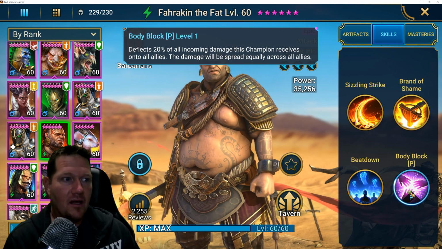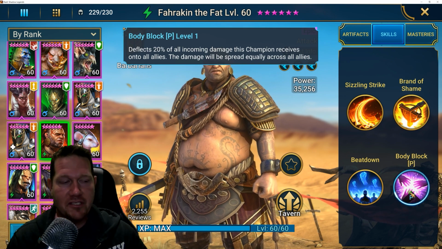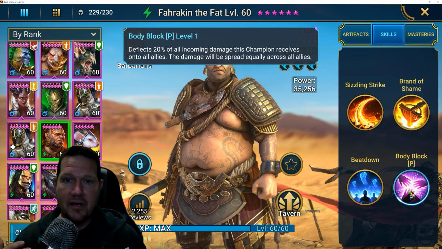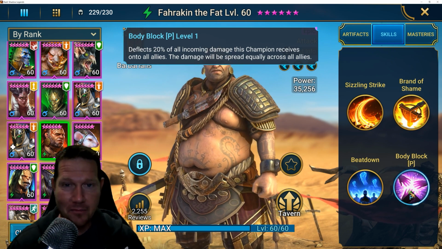That's pretty slick. It's like the opposite of ally protection. The damage will be spread equally across all allies. So it's just 20% of his damage mitigated. And then if you have support champions, defensive champions around him, they can take that damage from him. It's not going to be that much, 20% of his incoming damage. It just helps keep him alive.